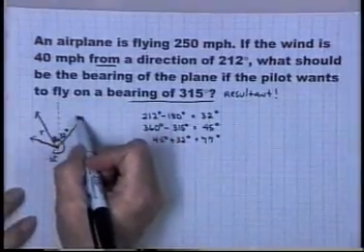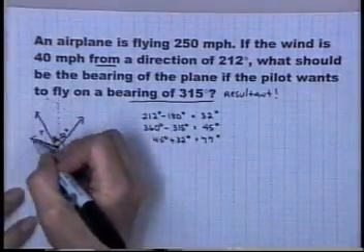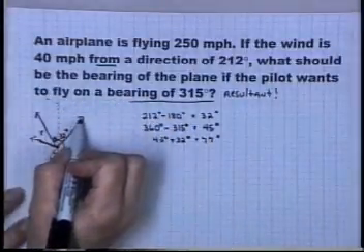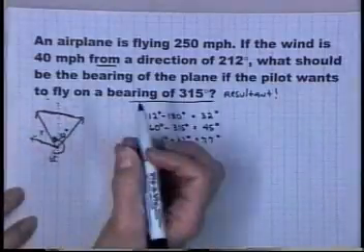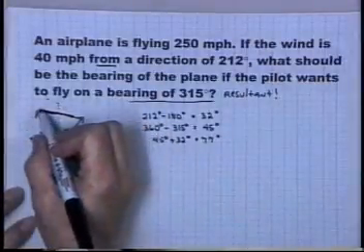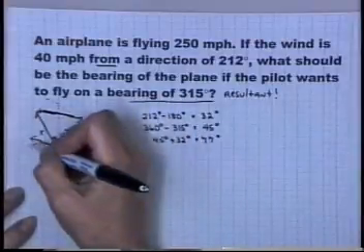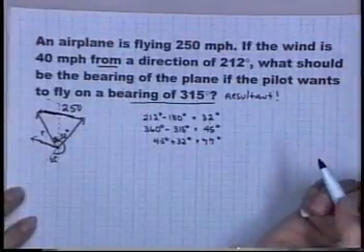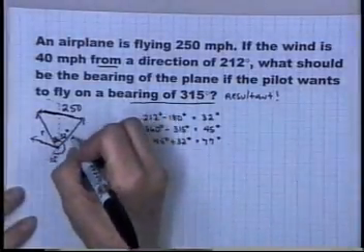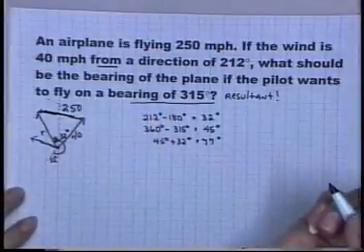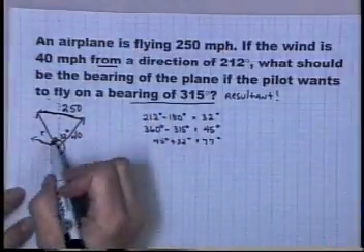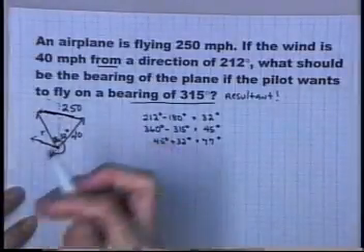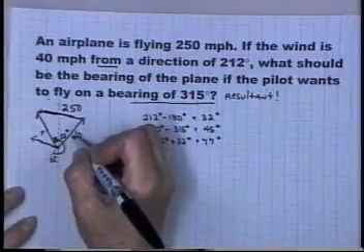So this side up here is going to be parallel to this one, and it's going to have the same magnitude. I know this picture isn't going to be perfect, but let me sketch in across here. We're going to have a vector that's the same as our initial airplane vector, so it's going to have a magnitude of 250. Our wind was a 40-mile-an-hour wind, so we know the length of that side. I know this angle is 77 degrees. I know the side opposite it is 250. And I know this side over here is 40.